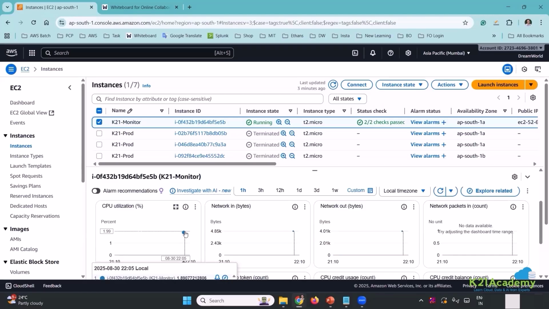If it goes more than, let's say, somewhere around 50%, then we must receive an alarm from CloudWatch. So let's see how exactly we can create that specific CloudWatch alarm. Let me open CloudWatch.